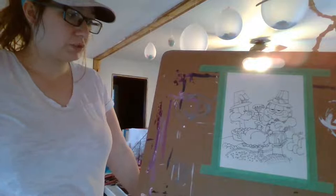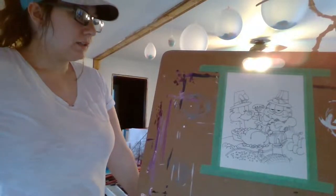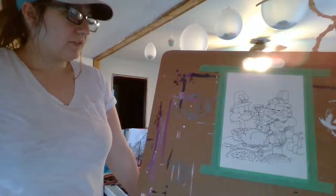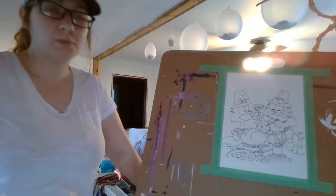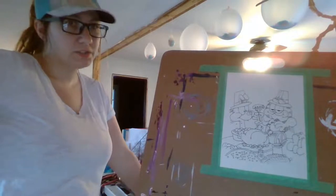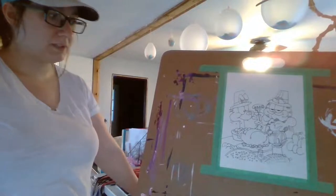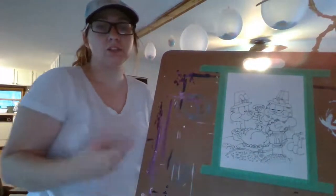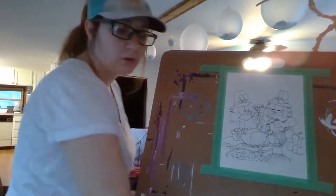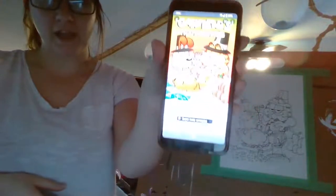If you guys want to paint this at home, I do suggest getting thick paper if you don't want to just do coloring. If you guys want to paint along with me and rewatch this eventually, I do suggest pre-printing it out. This is not a print. I just looked at it from my phone, the example photo. I'll show you guys. This is the example I'm going off of today.